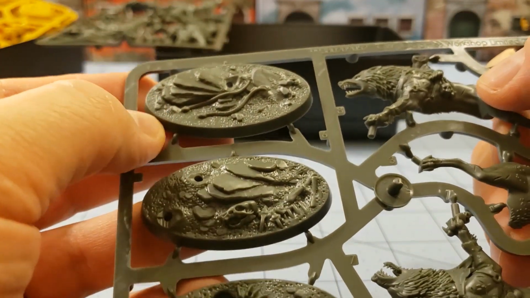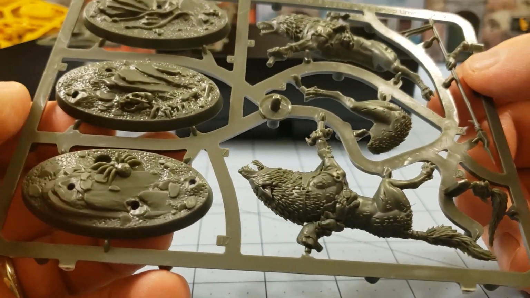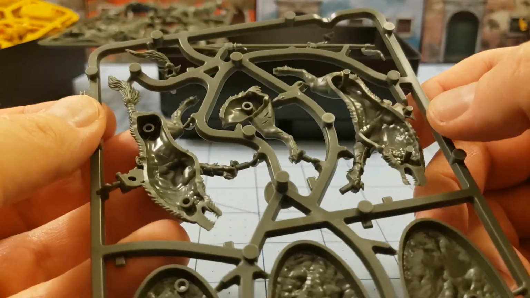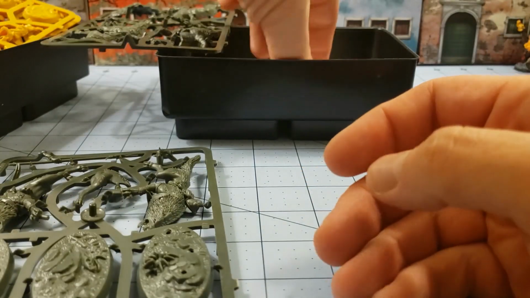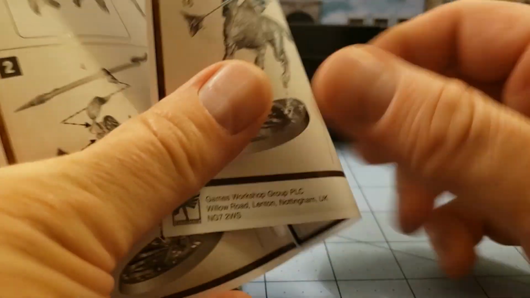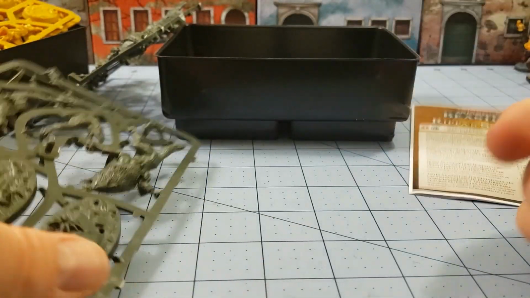They have their special custom scenic bases. This little spider is a reference to the forest goblins and their spiders. To me, they had a bit of a Mongolian look going on, but that's probably intended. We got a spear here. I don't remember what they've even got. We got a spear, a sword, and an archer. So you got a little bit of everything.